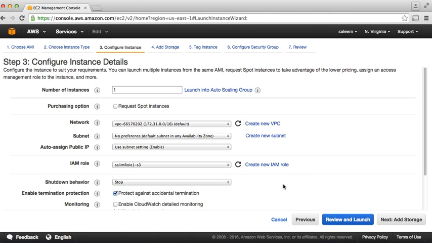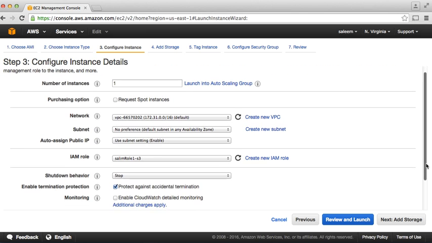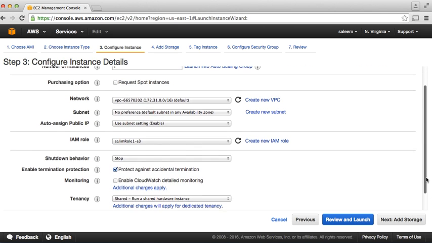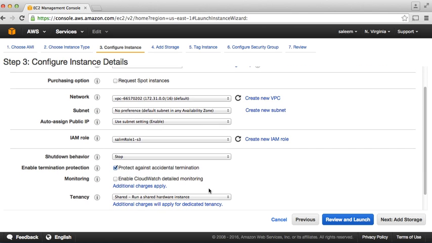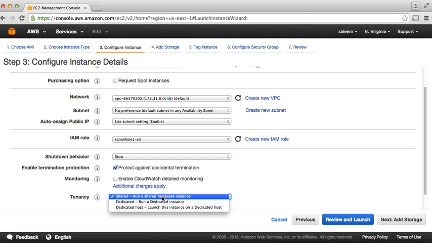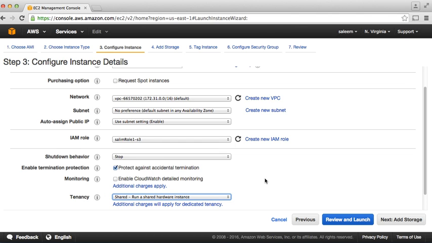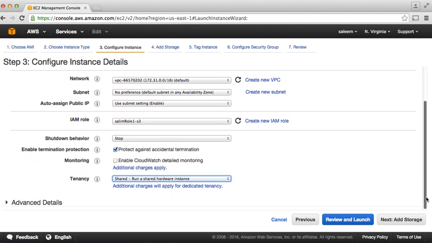By default, basic monitoring is enabled. However, if you want additional monitoring using CloudWatch, additional charges do apply. So I'm going to leave it as unchecked. I'm going to use shared tenancy.